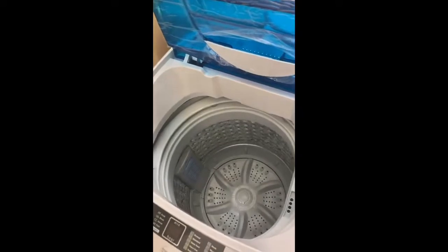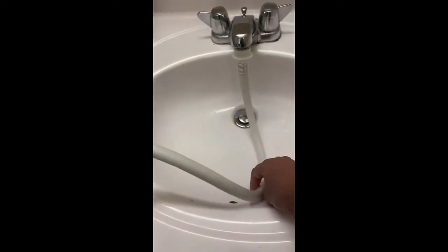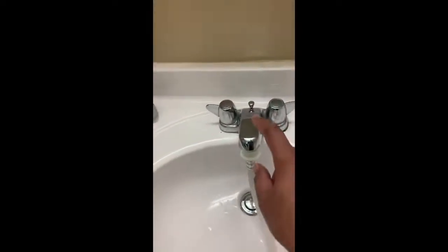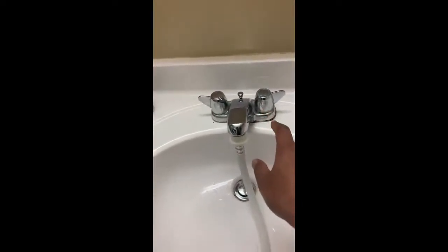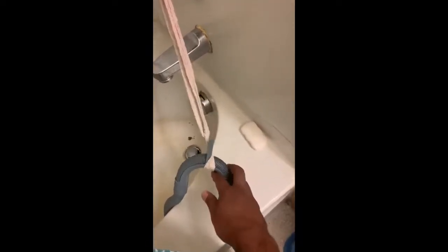You can wash everything unless it's too big to fit. I'm going to show how you can plug in the pipe here for the water — you have the warm and the cold water here. Once you plug that in, you can flow the output water into the sink or wherever you'd like. I have a string here to hold it because when it pumps out the water it does so forcefully, so the string keeps it in place.